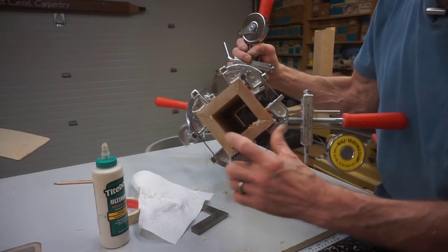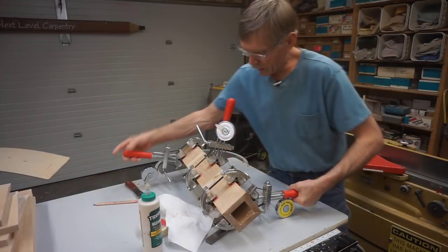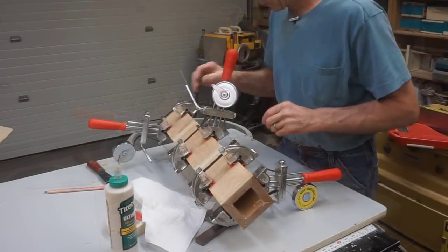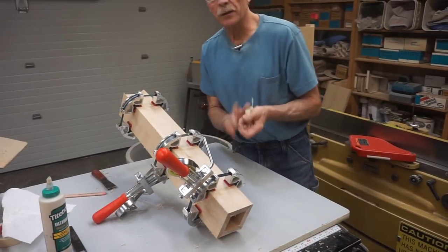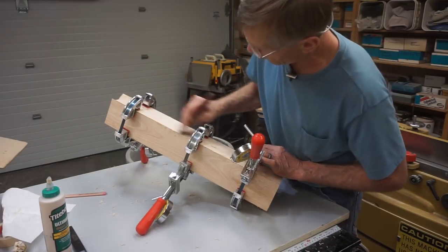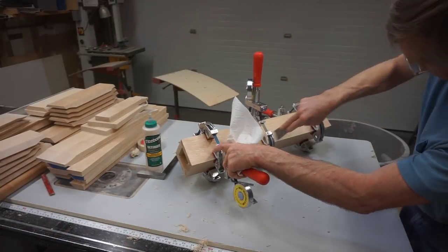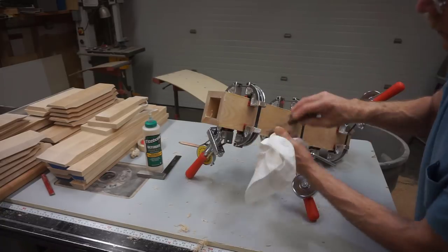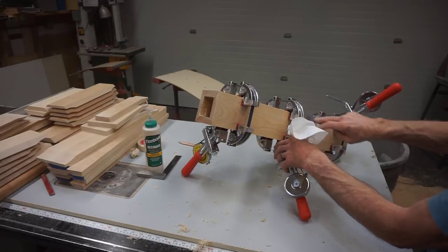I get a shot down the middle of the tube — you can see glue squeeze out on the inside and the outside. The clamps are doing their job and everything's square. I pull the tape off. There are other clamping methods for this, but I can't imagine doing it without Murley clamps now. I use a sharp putty knife for cleaning up excess glue. I scrape the glue off while it's wet before it gets crusty — it makes for a wonderful result in the end.